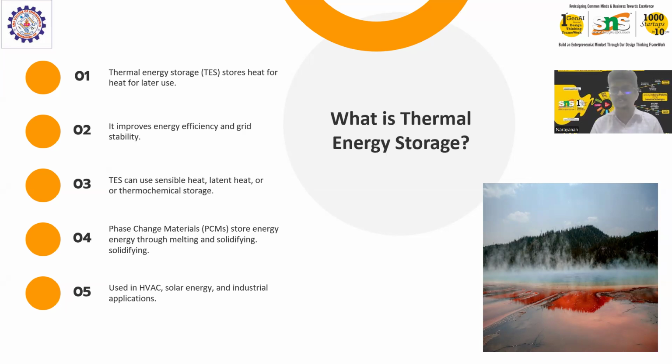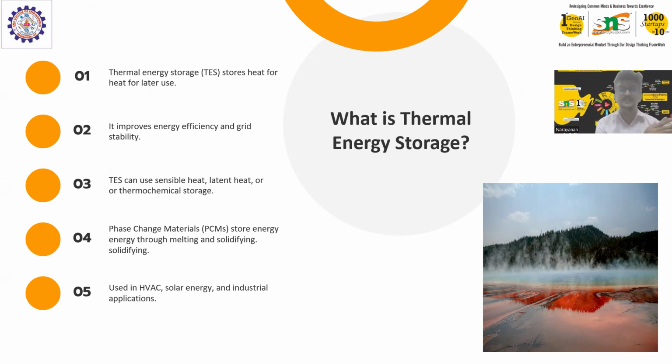As I already told, sensible heat is heat that is utilized for increasing the temperature. Latent heat is heat that is used for phase change. And thermochemical storage, for example, you have a liquid and an electrode. So the chemical reactions can happen and the heat produced can be stored. That is thermochemical storage.